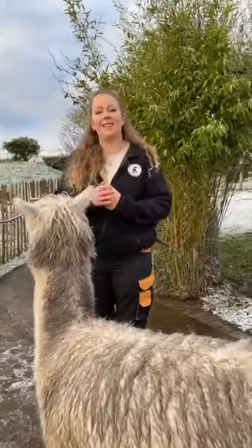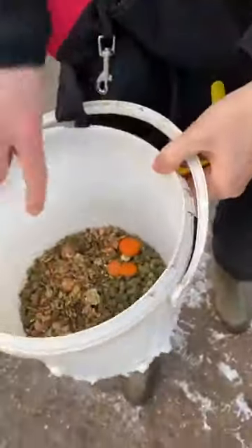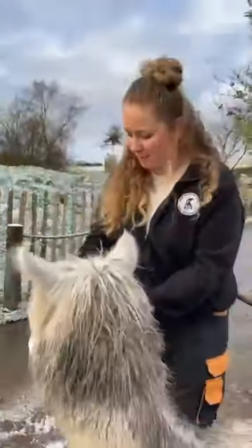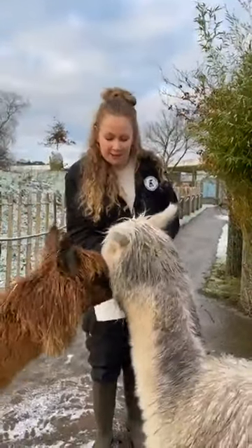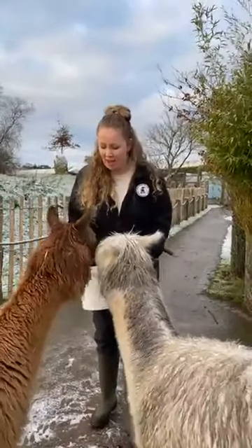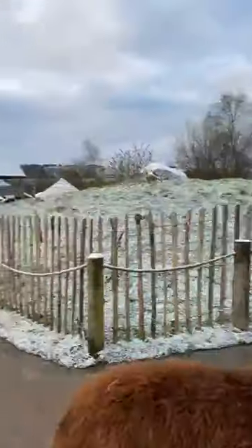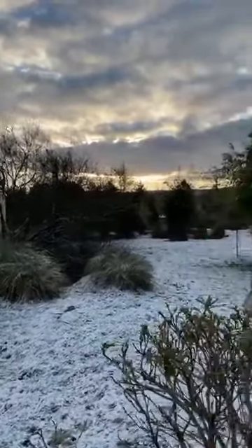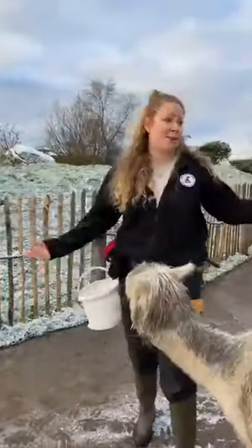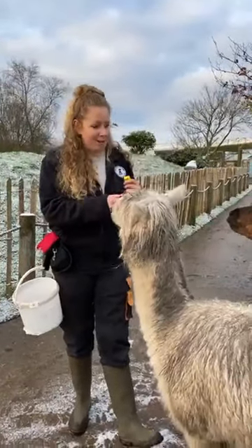Noah would like to know what they eat. We've got here an alpaca mix and also some grass pellet. So we give them a mix of pellet and also a little bit of veg, and they also eat hay and grass. If you look around the bushes in the enclosure they eat plenty of different types of plants as well — good lawn mowers, really. We never have to cut the grass in here. They do a good job — part of the groundskeeping team.